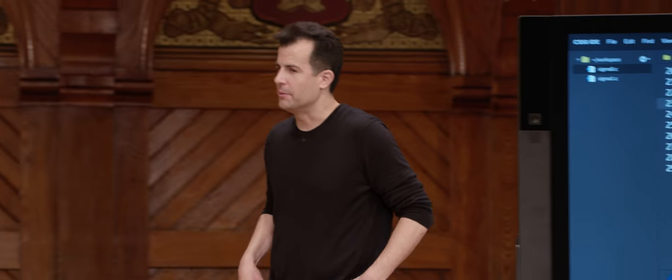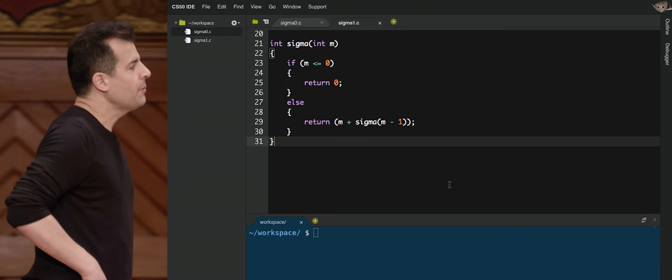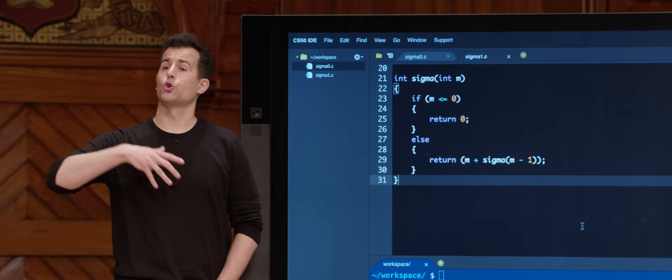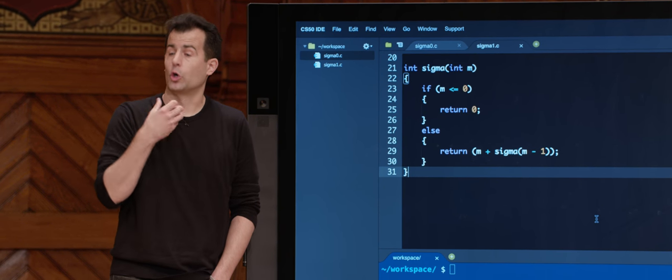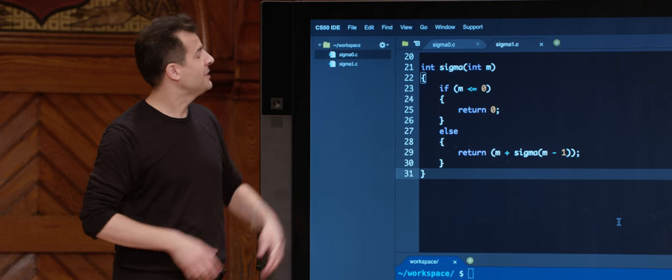But the neat thing about sigma is that it affords an opportunity for recursion. This isn't necessarily a better opportunity or more correct, but we could view the world a little differently. Sigma1.c is identical code in main, but the implementation of sigma is fundamentally different. And here's where it's kind of mind-blowing, at least at first glance. You can implement a function like sigma in such a way that the function calls itself. Much like the running time for merge sort is defined in terms of itself, much like searching or sorting a list can be recursively defined as searching or sorting a smaller list, but with the same steps, we implement this code in C as follows.